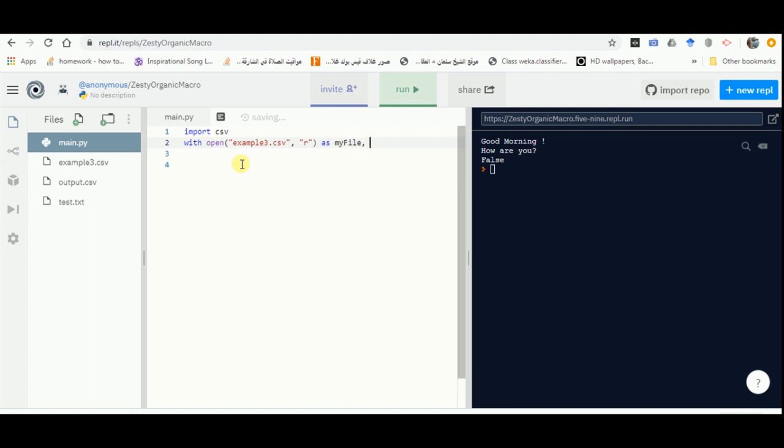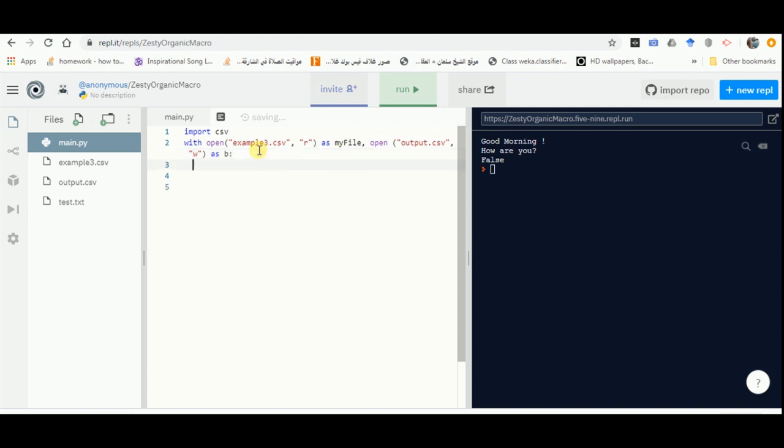Then I will open the other file. So I'm using a comma to open two files at the same time. I will specify the name, in this case I'm choosing output.csv as my output file name. It will be in writing mode. This will be as b, for example. This is my writing object. This will be my reading object.